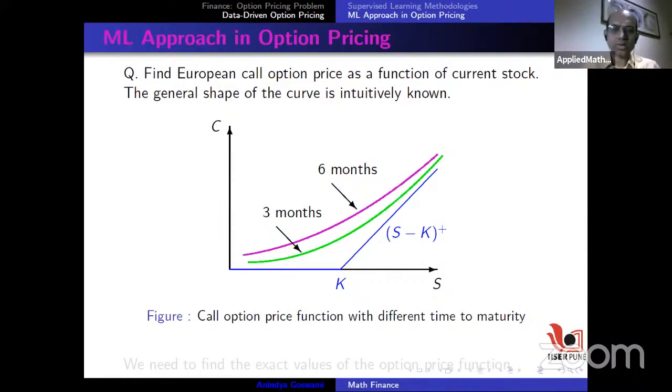Now, if time to maturity is a little far away, like 3 months, then without any model assumption or mathematical calculations, just by giving economic interpretations, one can argue that we would get a price function profile with this type of convex shape. But what are the precise values? For precise values, you need a precise model. Unless you know the precise distribution of the stock price, one cannot find these precise values. But these are deterministic functions after all. You can think of them as unknown deterministic functions you would like to understand. Maybe from past data you can have some realizations of these values, and from that a learning algorithm might possibly try to understand these profiles.